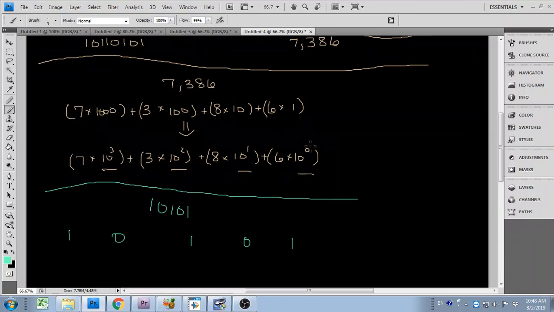Now here we said times 10 to the 0. Well, we did 10 because there were 10 symbols. How many symbols do we have in binary? Only 2. So we're going to write times 2, but you're still going to do 0. Here we're going to write times 2 to the 1, times 2 squared. You see a pattern forming? Times 2 to the third, times 2 to the fourth.